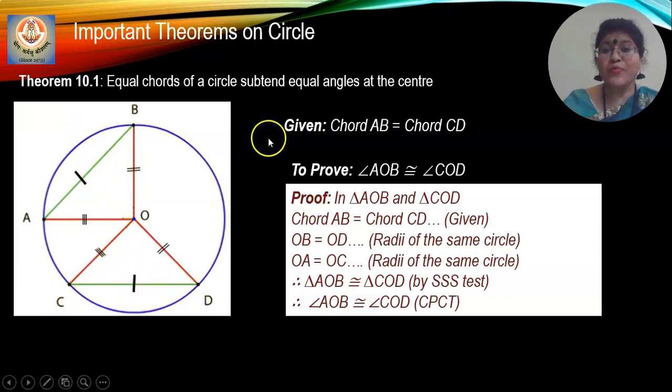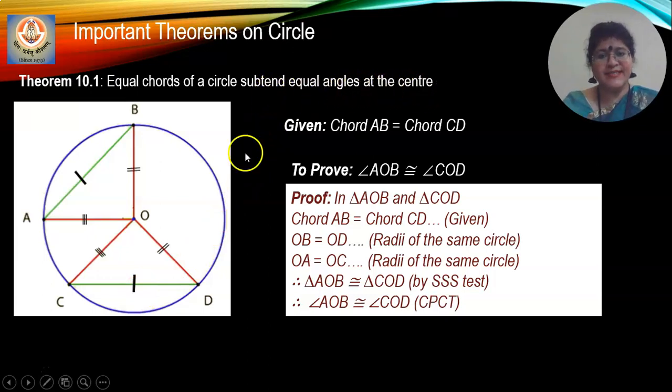Now, what you have to prove? You have to prove that they subtend, they form equal angles at the center. So this is the center O. I have drawn an angle here, BOA, and another angle is formed here, that is angle DOC. You have to prove these 2 angles are congruent. So once the diagram is drawn, write down what is given and mention what you need to prove. And then you begin with the proof.